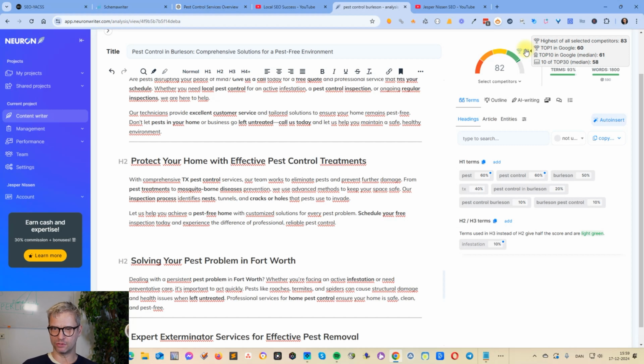And I think that Neuronwriter goes out to the top 30. So it seems it goes out to scrape the top 30 competition websites for your search term, and then it analyzes them. And you now have 1,800 words, and you have an 82% score. So out of the box, once you have edited this content, used 10 or 15 minutes to edit and remove the AI footprints, then you can just publish this text, and for sure this will ensure that your website will jump up in rankings, because you do include all of the entities.